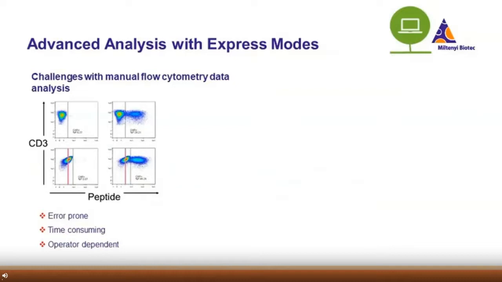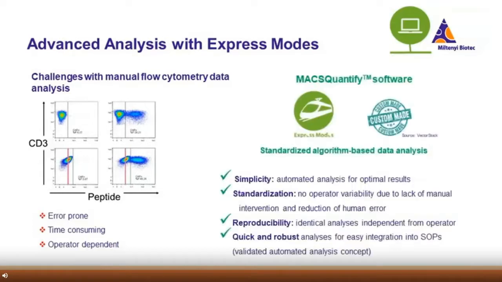When it comes to the data analysis, as you can imagine, for flow data, it's always the gating that comes into play, depending on who is drawing the gate. Here is an example. This is maybe a little bit extreme, but you can imagine a time when you see the gate of your data and you are not sure where to set the gate. And this is actually one of the most common variabilities that arises when analyzing flow data. And this results in lots of error, takes time, and the interpretation of data can also vary with that.